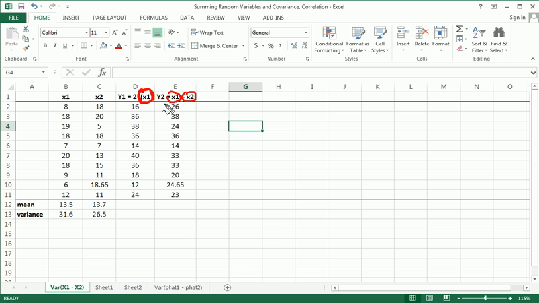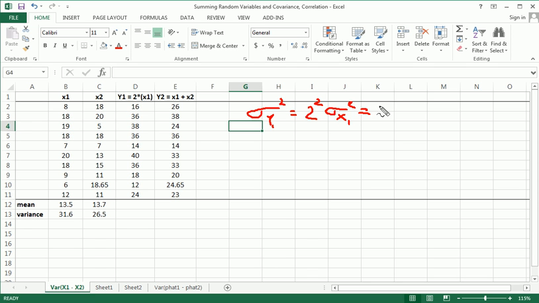Let's see this in action with just two. So, the variance of a linear transformation. Let's do it for y1. We know it's the variable part, which is just 2 squared times the variance of x1.